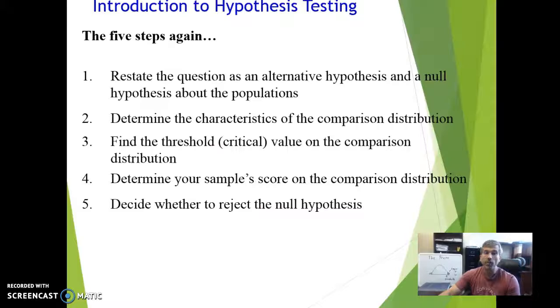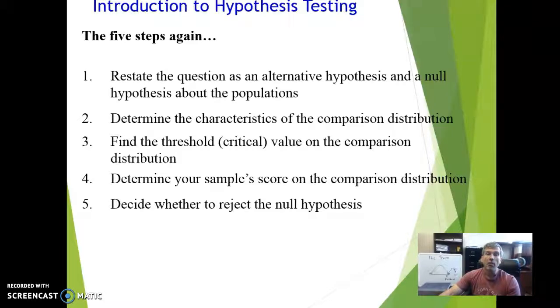So those 5 steps again. Identify your hypotheses. There's only going to be 2. You'll always have an alternative and a null hypothesis, and there's only a couple different forms they can possibly take, and only one form that they're really going to commonly take, especially early on. Determine the characteristics of the comparison distribution. Again, the 3 pieces of information: your measure of central tendency, your mean, your measure of variability, which is going to be the standard deviation if it's 1 score, but in the much more likely event it's a sample mean you're dealing with, it would be a standard error. And then the shape, which generally just means say it's a normal curve.